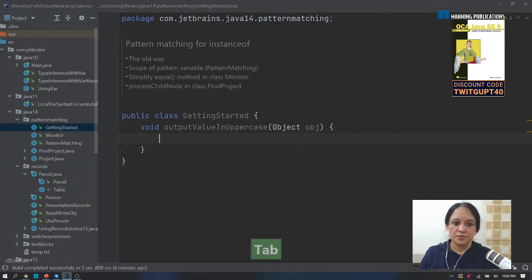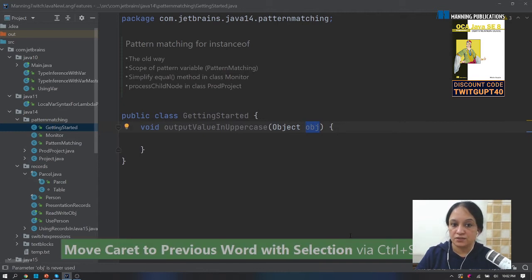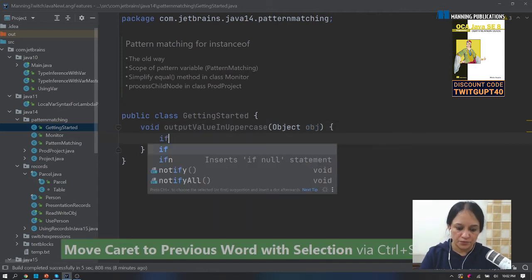So assume that you have a method here, and I am expecting a string value to be passed to this method parameter, which is object. So how do I code that?